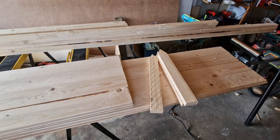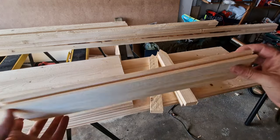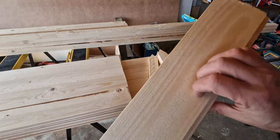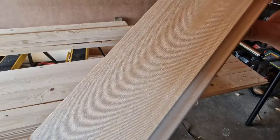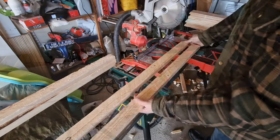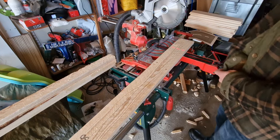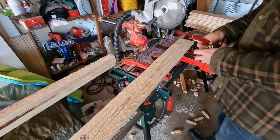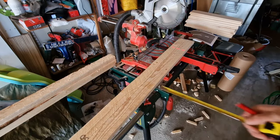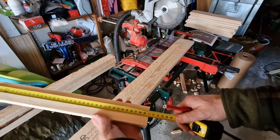Same thing on the other ones, where the wood on this side is not too bad, but on this side it has these little ridges, and this is the side I leave to the outside. You can see that on these I may take 40 centimeters.